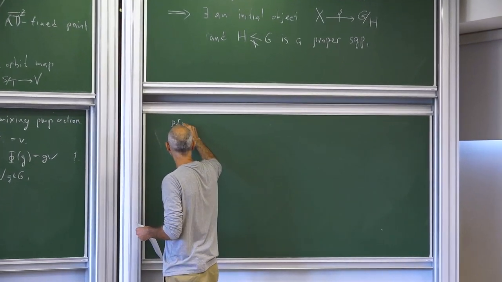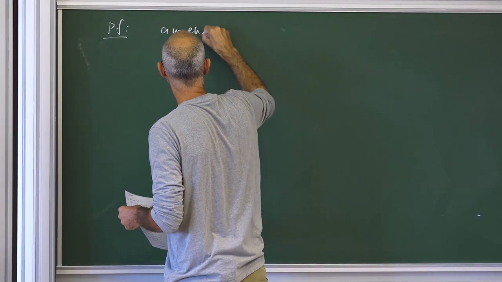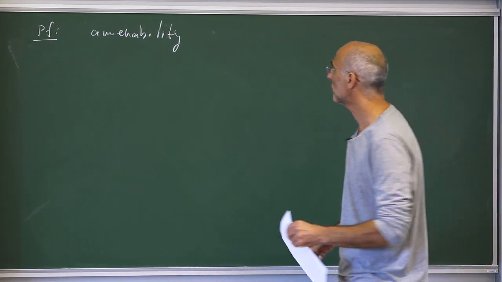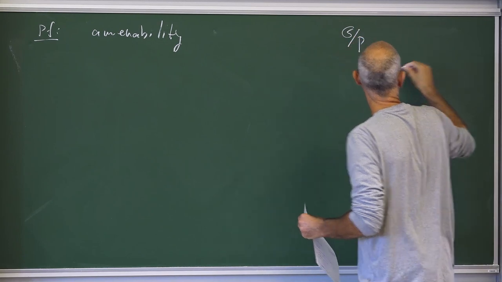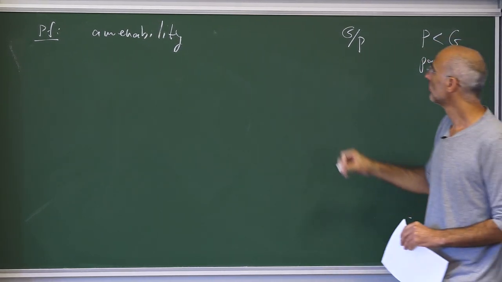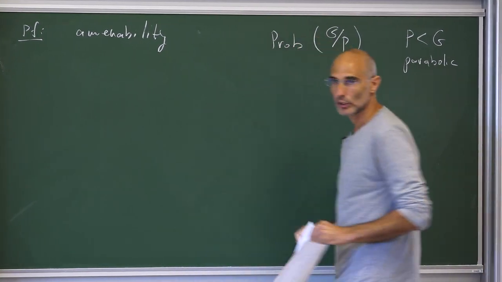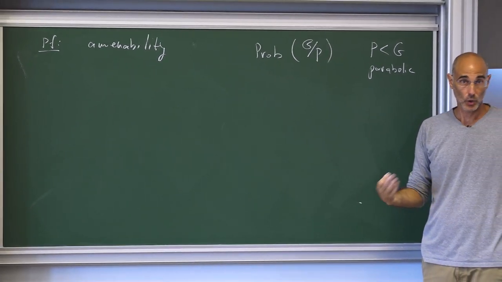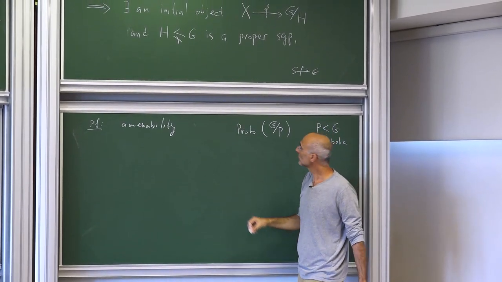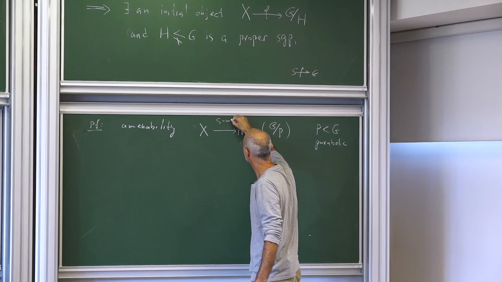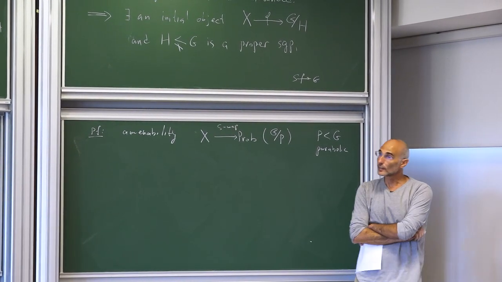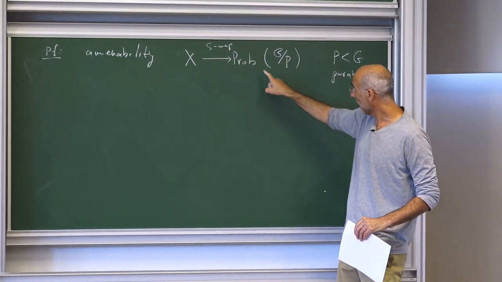Okay, now in the remaining time, I will give you the proof or sketch the proof. So, amenability. Now G is very classical. It's a simple group or simple K-algebraic group. So I can look at G mod P, where P is a parabolic. So this is a compact space. And I can look at the probability measures on this compact space. And this is, again, a compact convex set on which G acts. And since G acts, and we have a map S to G, then S acts, and amenability gives me an S map. So this is not an algebraic representation, but it's almost, it's a representation in a space which resembles algebraic geometry somewhat.